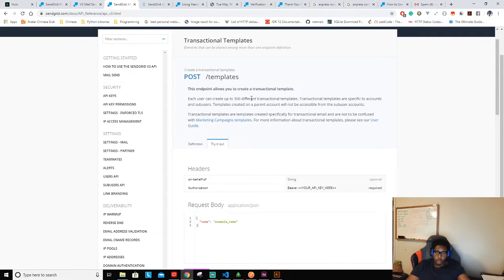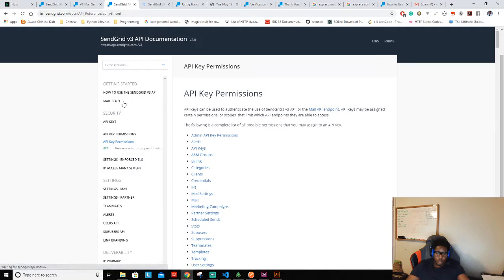Each user can create up to 300 different transactional templates. Transactional templates are specific to accounts and sub-users. Templates created on a parent. Transactional templates are templates created specifically for transactional email, are not to be confused with marketing. API key permissions.